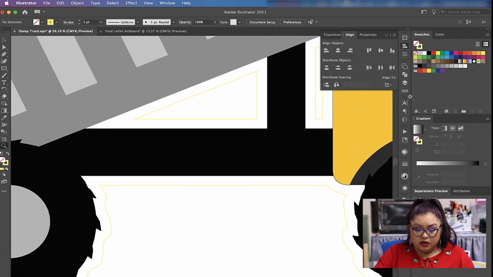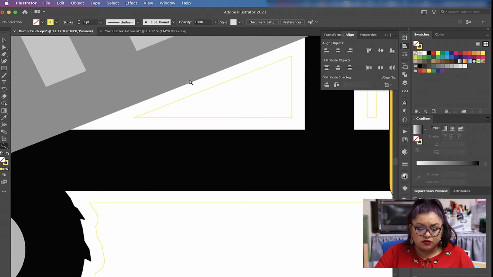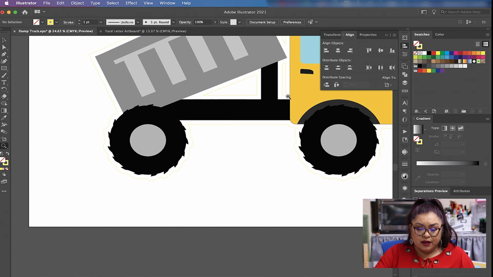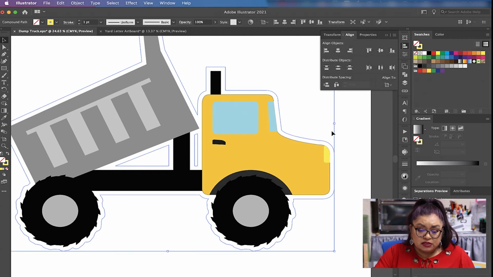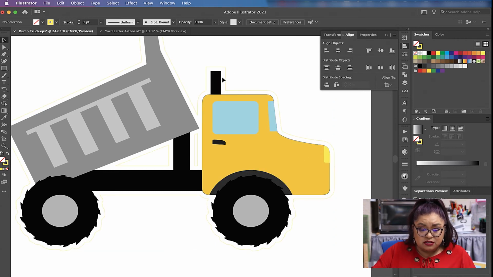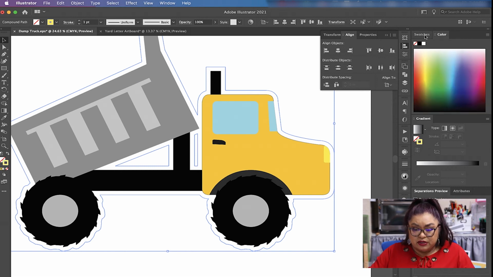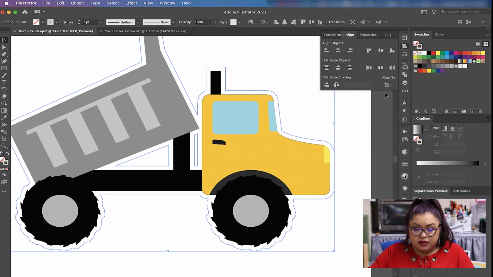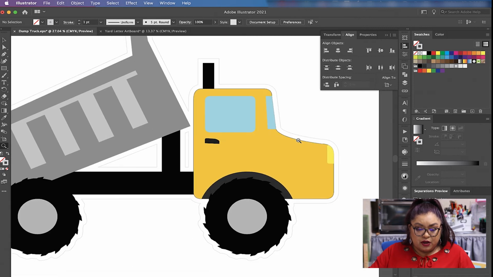If we go to Preview again, it's going to show you that's gone. Okay? You can use that to do things like right here, if you don't want to cut out space here, you can delete that. But otherwise, that's really all you have to do. I told you I like to change my stuff to gray. This light yellow is a nice color because it's not as bright, and if you're cutting, it's not going to be visible if you miss it. But again, I'm going to come over here to my path just because I like them all to be consistent. I'm going to select light gray, and you've got your outline for your dump truck.